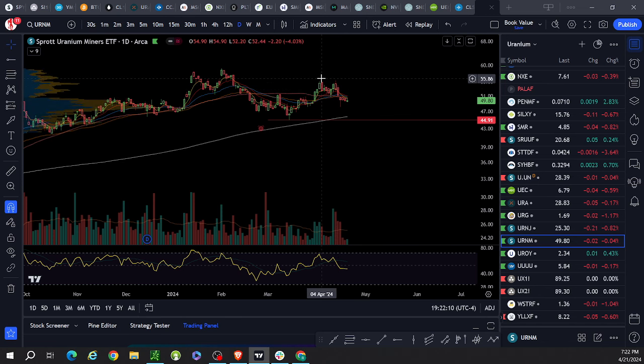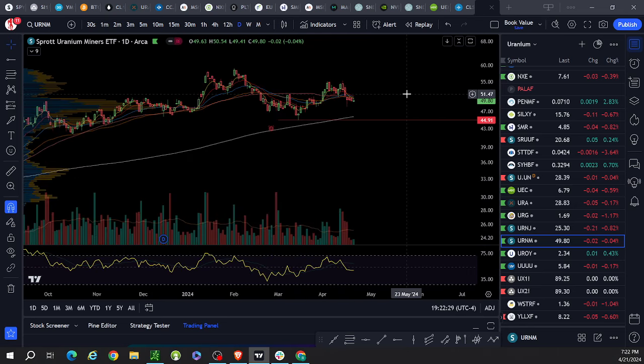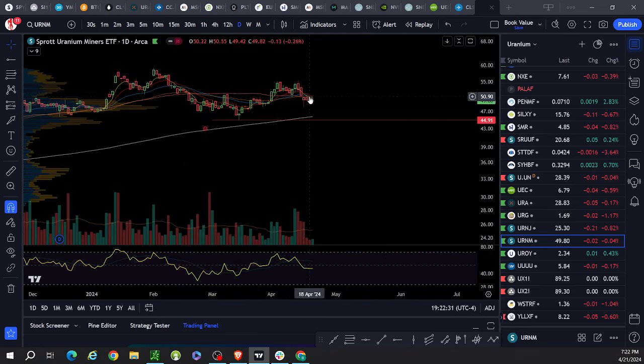The whole deal, the double top here. So there's a clear line of resistance now for the space for these ETFs, right? It's probably 55-ish, right? 54.90. You have your volume level there. And yeah, so it's just a wait and see. It's again trading below its moving averages, just like URA. Double top rejection, tried to get through, zero follow through, big red flag, big follow through on the downside after that, losing its support level. So it's lost its daily uptrend.